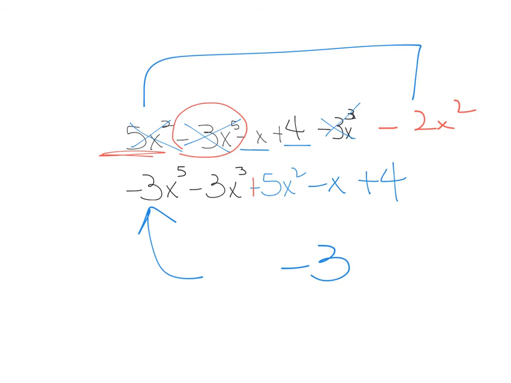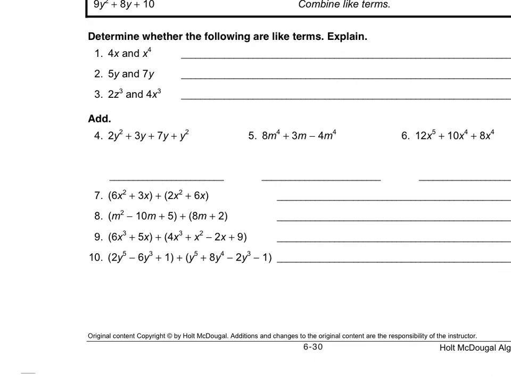You're also going to have to name these. So remember the slide I showed you with the names on. Last lesson was 6-4, and that was the adding and the subtracting of the polynomials. So you will be given all of your questions horizontally. So you will get questions like this, where it's just going to say add, no parentheses. We're just looking for like terms. You will also have questions where the two polynomials are separated with parentheses. Again, when we're adding, all we're doing is combining like terms.